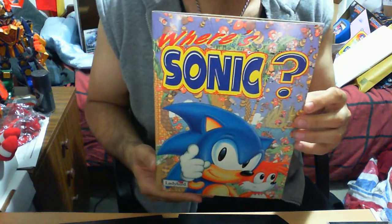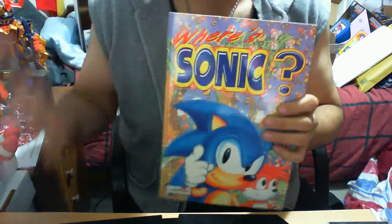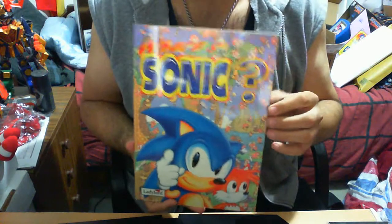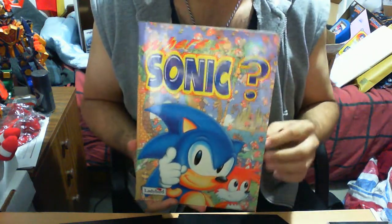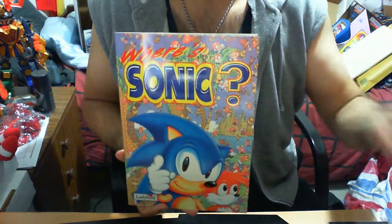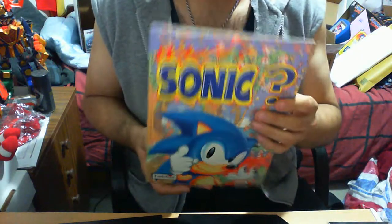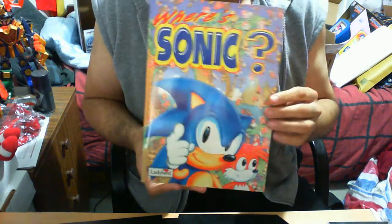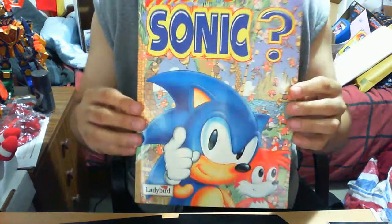Basically, if you're familiar with search-style books like Where's Wally — or in the States I think it's called Where's Waldo — it gives you a bunch of stuff you more or less try to find on the page, and you go through page after page. I always did find it nice to have, just to flick through and enjoy.